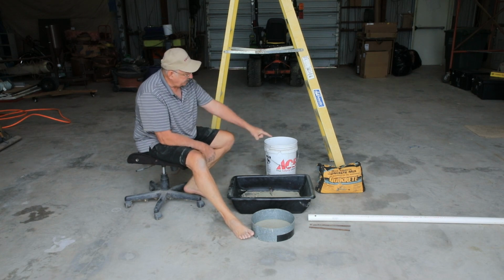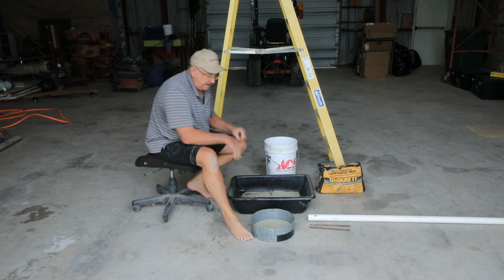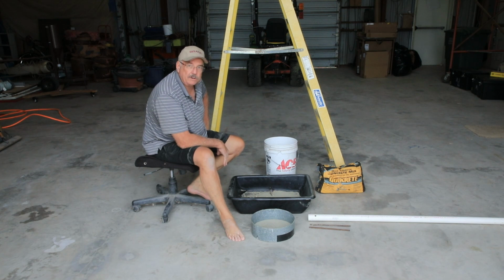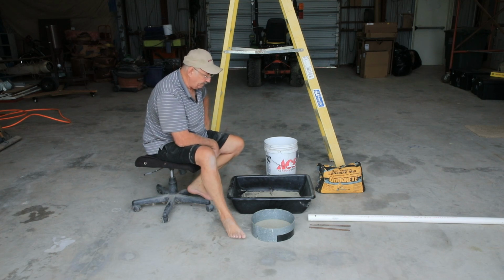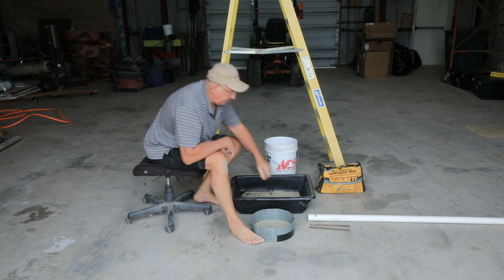I've got my concrete, just using this kind right here. Got some water. This is a form that my buddy Lowell used a long time ago, so he said I could borrow it. I'm going to give it back to him after the concrete dries and we pull it out. And I've got my pipe. I already have some holes in it.